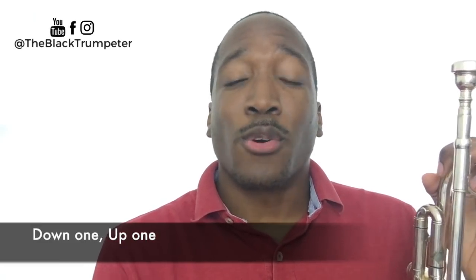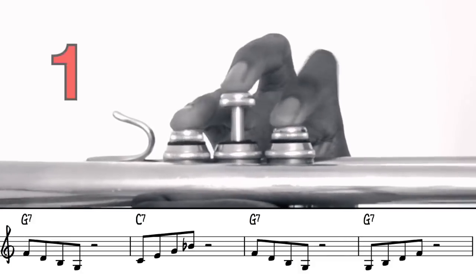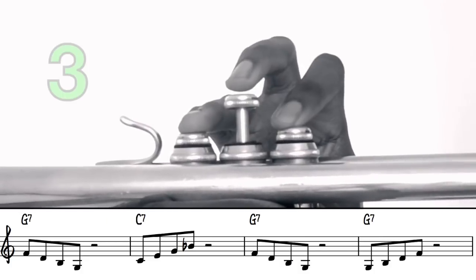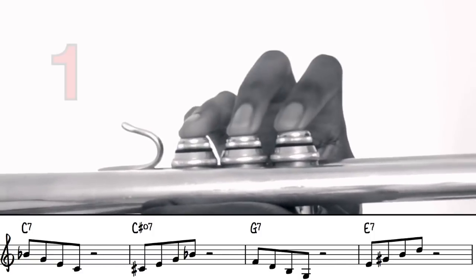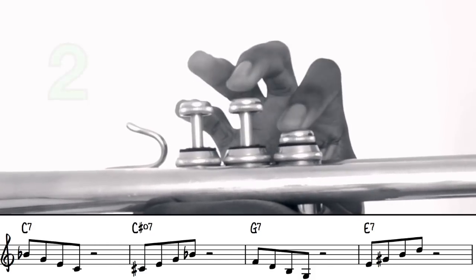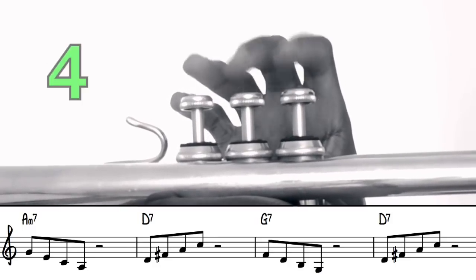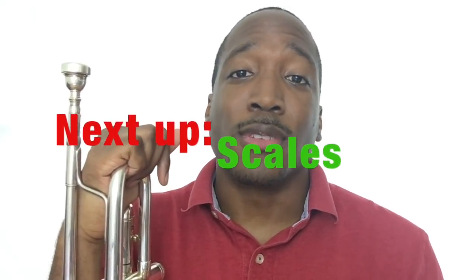It's time to reverse the order now. Let's descend on one chord and ascend on the next chord. 1, 2, 3, 4. Let's talk about the scales that we're going to use in this progression.